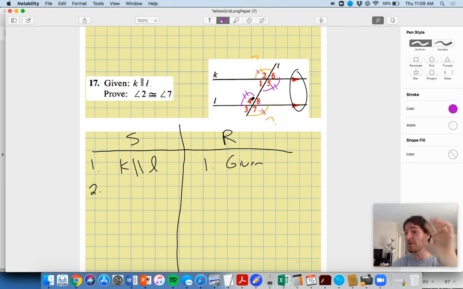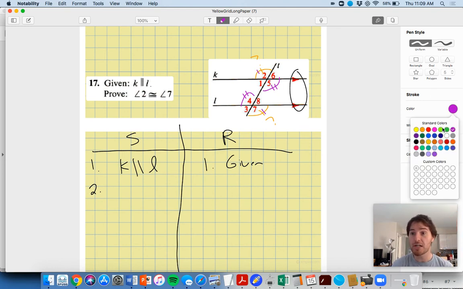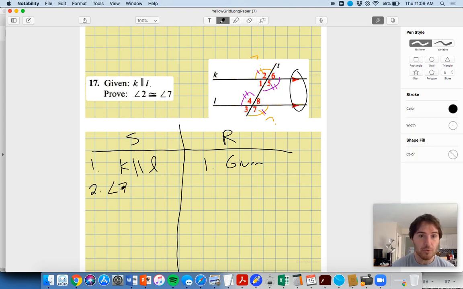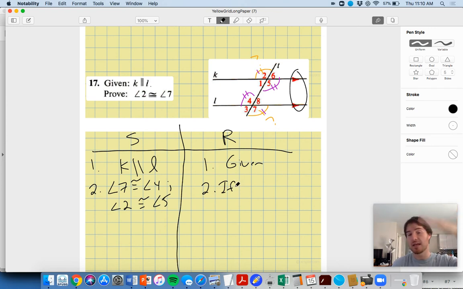Okay, so what I'm going to talk about first might not be the thing that you talk about first. I want to get angle 7 into this proof because that's what we're trying to prove something about. And I'm going to get angle 2 into this proof by connecting it to its vertical angles here. Check this out. Here I get angle 7 into the proof because I can say angle 7 is congruent to angle 4. And I can also say that angle 2, which I also want to get into the proof, is congruent to angle 5. So this is an example of working backwards, which is one of the key things in order to write a proof. You think about the things you need to talk about at the end, figure out a way to start talking about them now in the proof. Look at the end and then get that into the proof, because then you can stack your chain of reasoning together and get to the end of the proof.